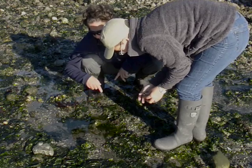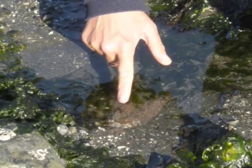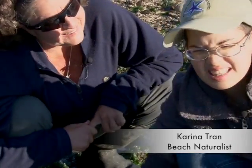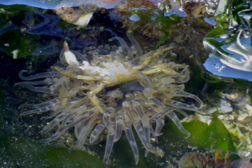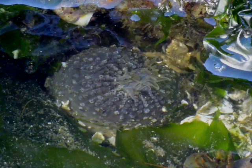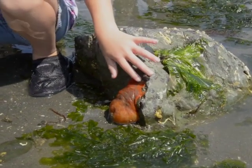If this anemone — this moonglow — is going to eat that crab, where's its mouth? Its mouth is in the very center of all these tentacles. Why does it feel sticky when I touch it? It's trying to eat you. Each tentacle is covered with stinging cells shaped like harpoons, and they fire into whatever touches them — it's an automatic reaction. In each harpoon is poison intended to paralyze their prey. But our fingers are too thick for it to penetrate, so you just feel them pulling at you, which creates the stickiness.